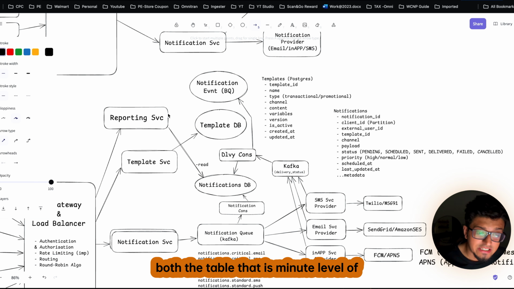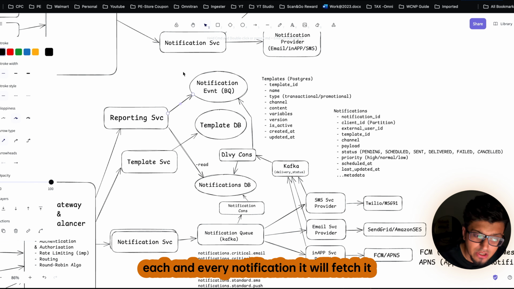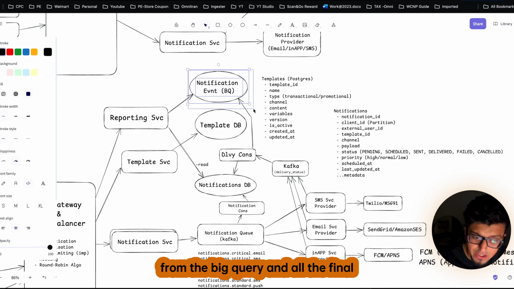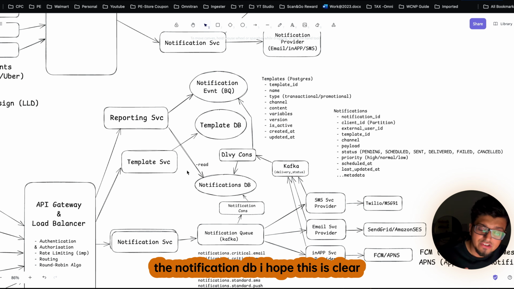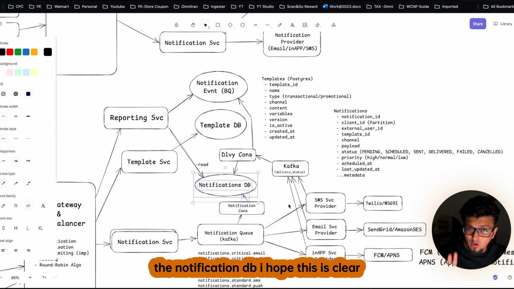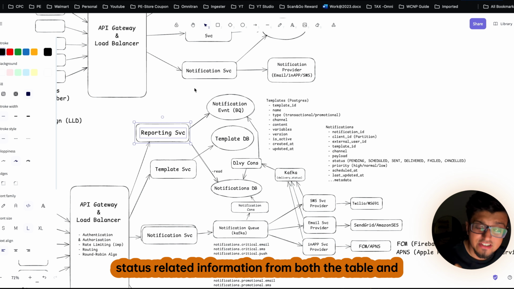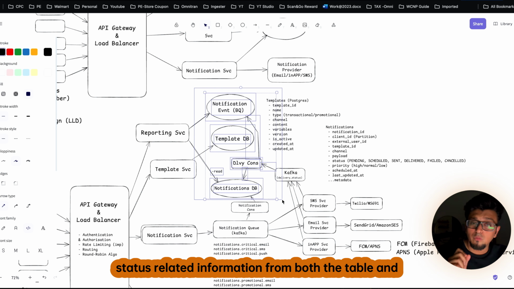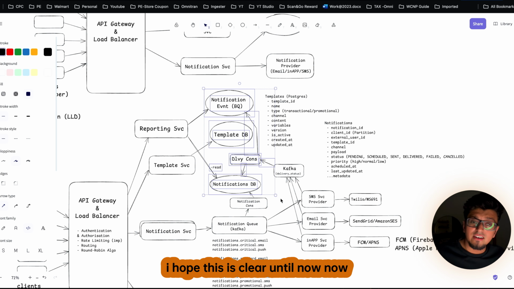It will consume the data from both tables. The minute-level status changes or events generated for each and every notification, it will fetch from BigQuery, and the final status of the notification, it will fetch from the notification DB. I hope this is clear how this reporting service will consume the status related information from both the tables and how it will show it to the user. I hope this is clear until now.